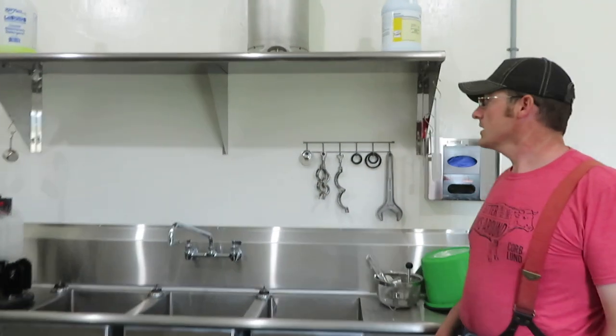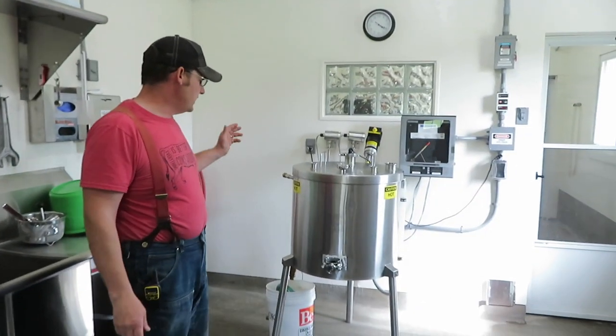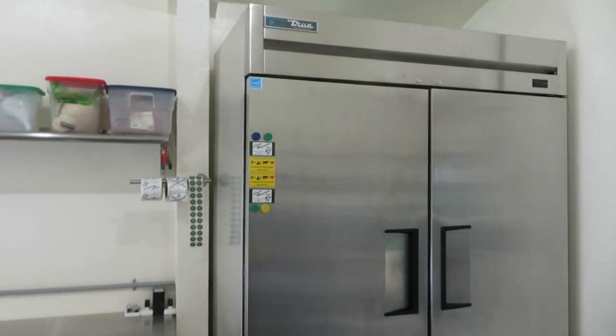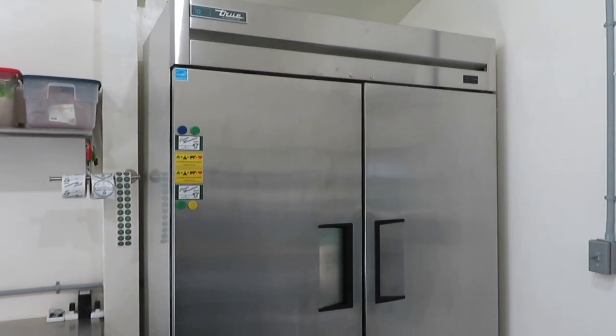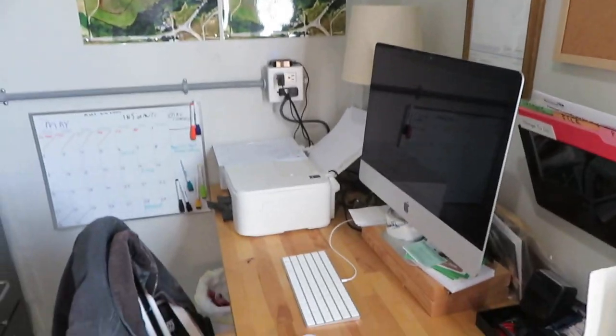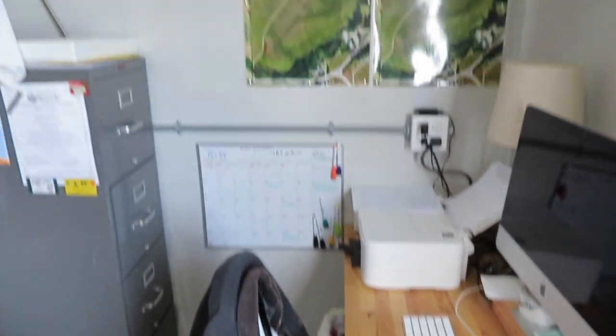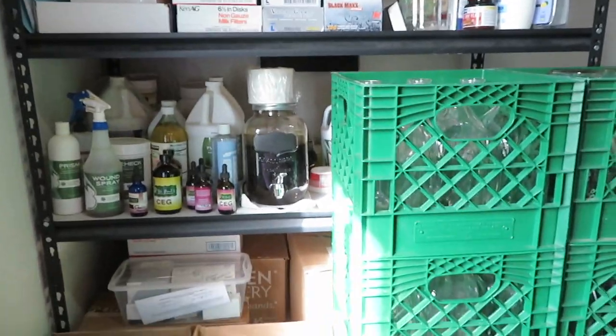In the processing room we put up another rack, got the water heater going, did a test run on the pasteurizer, did touch-up painting, put up a holder for our rolls of stickers, cleaned all the windows, cleaned all the glass doors, and sanitized the refrigerator. In the office we straightened up items, did basic cleaning, and did an inventory of all of our supplies.